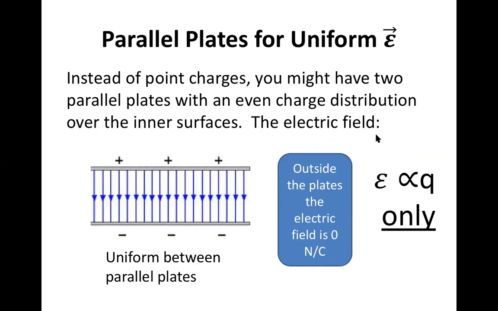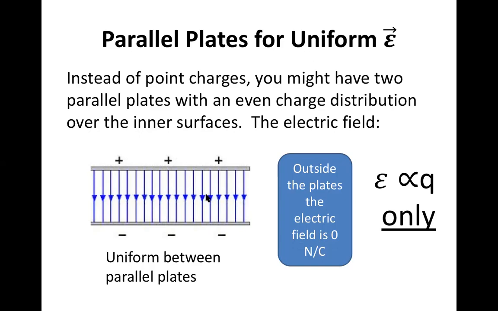And now, so far we've only looked at situations where the electric field varies with distance from the charge, but now, instead of point charges, we have a charged parallel plate. So we have actually two parallel plates, a positive and a negative. And here, it doesn't matter where you are in between the positive and negative, you'll have the same electric field strength wherever you are between here and here.